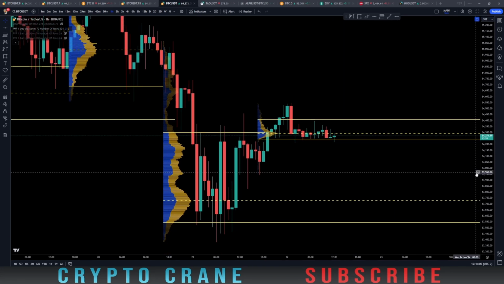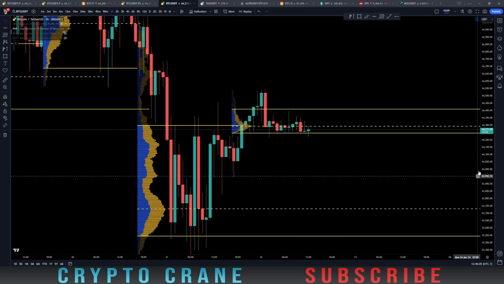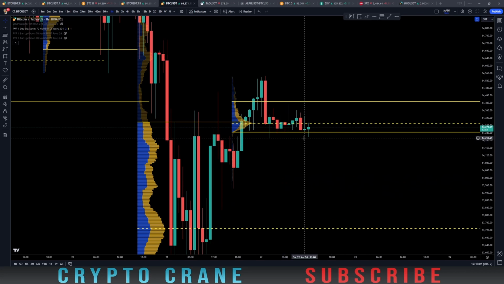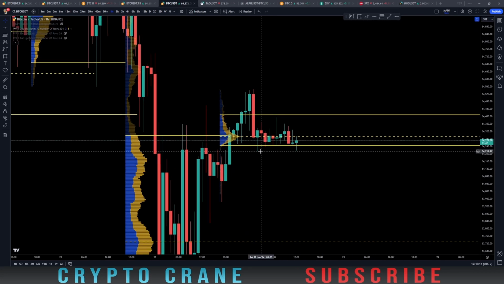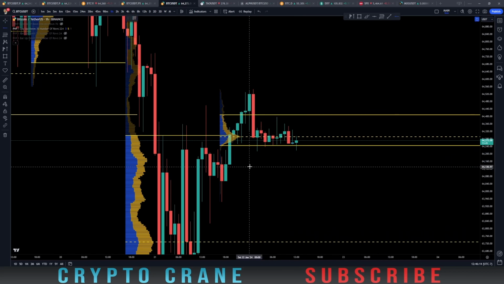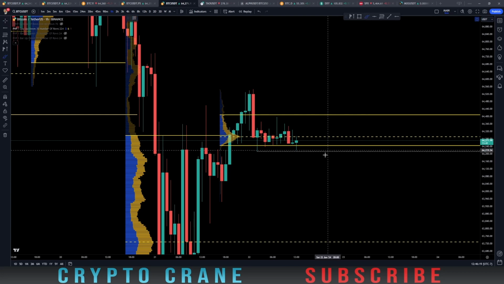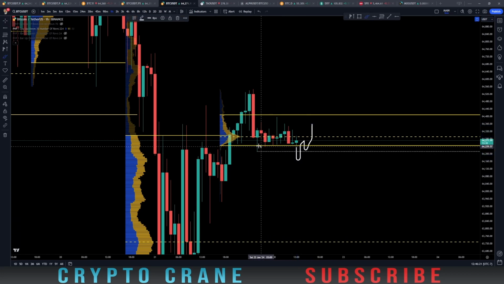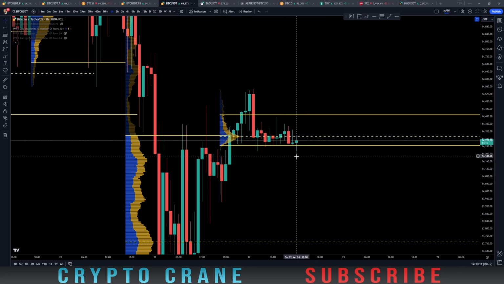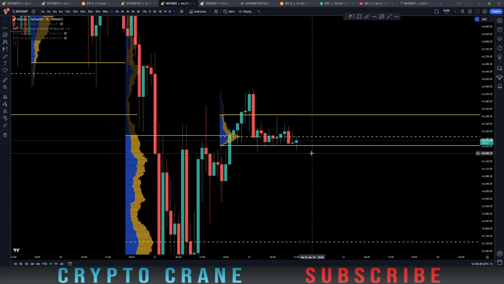As you saw before, we were rejecting the visible range volume profiles pretty cleanly. It looked very bearish. But when we pull up the daily, you can see we are still holding the value area low of the day. I will say I don't really like these lows because they are poor, right? Whenever you have lows where you don't have a tailing wick coming through here, actually sweeping this low, it makes it a bad low. Normally you want to sweep this stuff and get back above to actually claim that low is good and that we don't need to sweep that. That's on a liquidity basis, not really what we're talking about today.